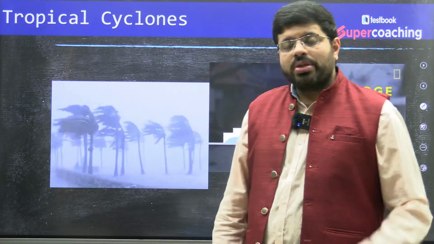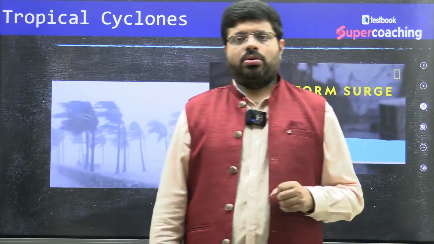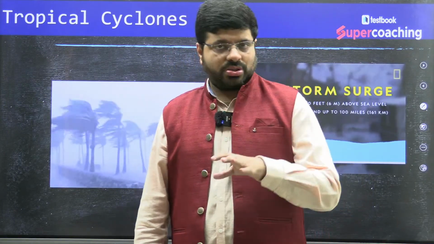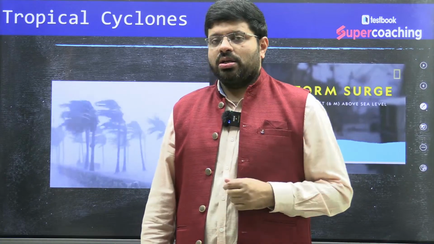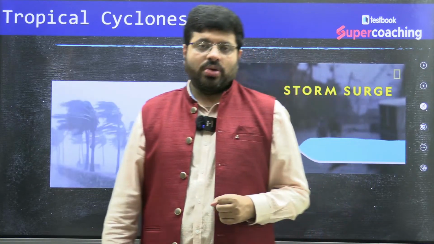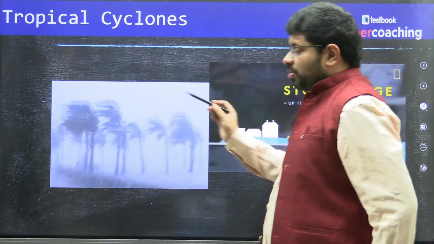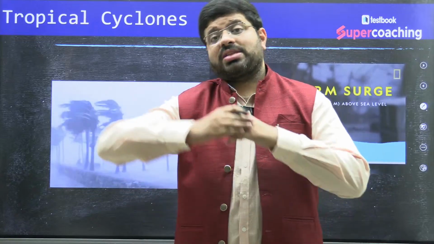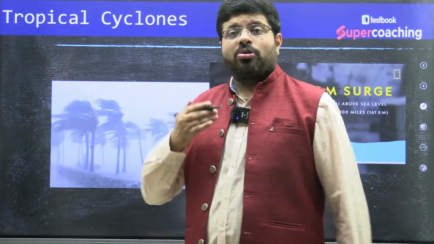You know, how do you think we name the cyclones? When do you call it a cyclone? When the Indian Meteorological Department observes that the ocean is getting heated up, that is when they first see the condition that, oh, now you are seeing a cyclonic development. We see a cyclonic development when the temperatures of the oceans are increasing. That's the first ideal condition of a cyclone, which we call sea surface temperatures of a minimum of 27 degrees Celsius or more, 26.5 degrees Celsius or more. When you find sea surface temperatures that high, that is when the winds start entering into it, and slowly they will develop decent amounts of speed.